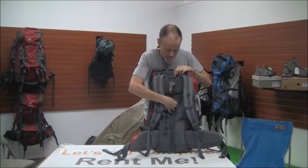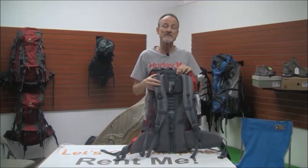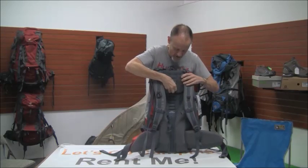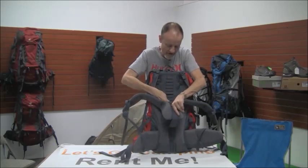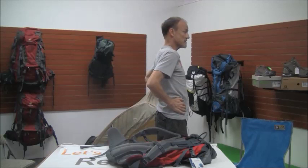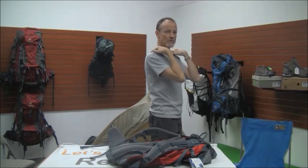This is the important part that I want to be able to show, and both these models do it a little bit different way. This is called the shoulder harness, and you can make this adjustment based on the length of your torso. We ask for that when you check out so we don't send you the totally wrong thing, but this is a pretty much a one-size-fits-most type of pack. You can adjust this with a Velcro strap here — just pull this out, and if you wanted to shorten it, you could bring it down and reseal the Velcro. What you're looking to do is affix the hip belt to your iliac crest and get that set up. Then you want the shoulder straps to not stick up real high, but not be real low where you're putting a lot of pressure down on your shoulders. So you find that good balance, and it's not unusual to have to adjust this a few times as you're going out on your hike.